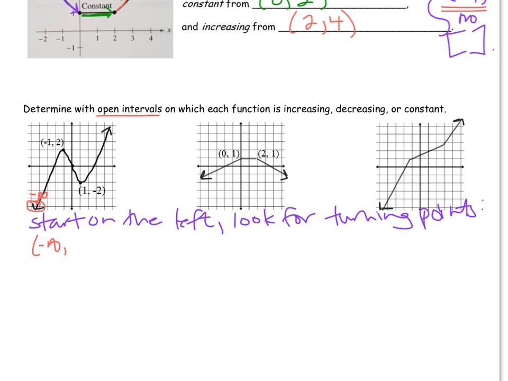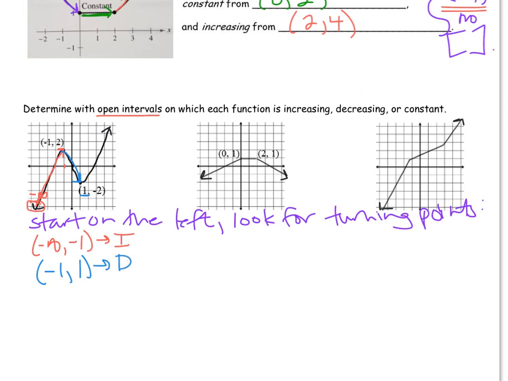But then as it goes to the right, it's going up until it reaches an x value of -1. So from left to right, between negative infinity and -1, the graph is increasing. And then at -1, that's a turning point. Now the graph changes direction. So now from here, it drops back down until it reaches an x value of +1. That means between -1 and +1, since the graph has a negative slope, it would be decreasing.